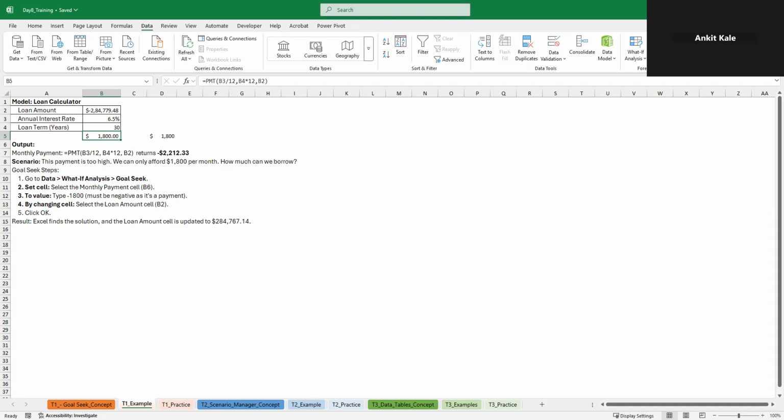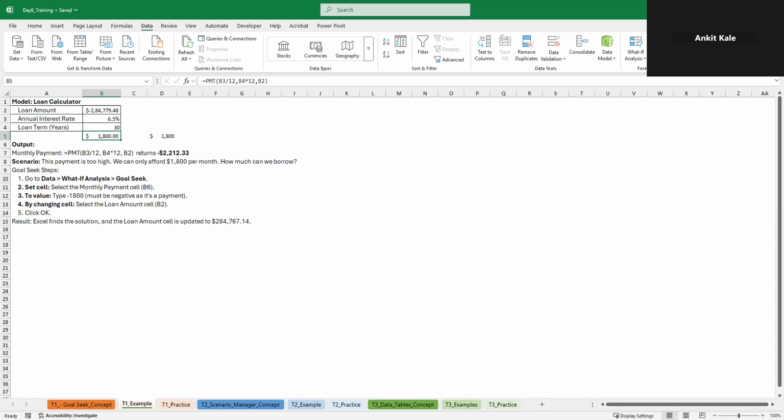But there are times when we have to compare different possible outcomes, and for that we use scenario manager. So what is scenario manager? It lets you define sets of input values named as scenarios, and you can switch between these scenarios to see their impact. Or more powerfully, you can create a summary report that neatly compares all of them side by side.